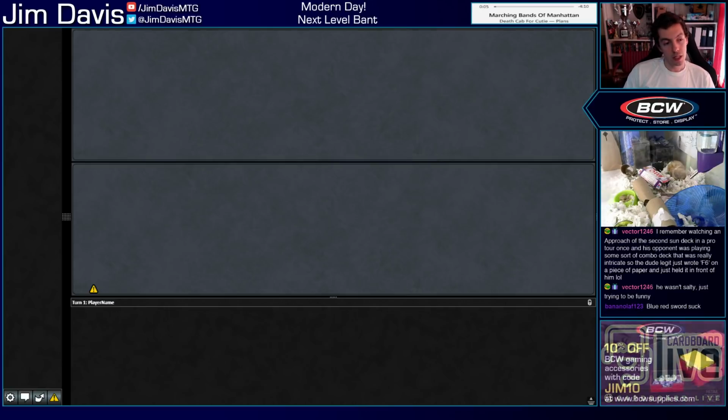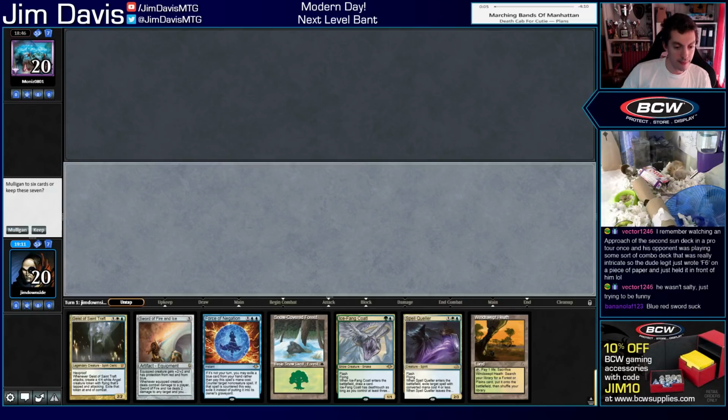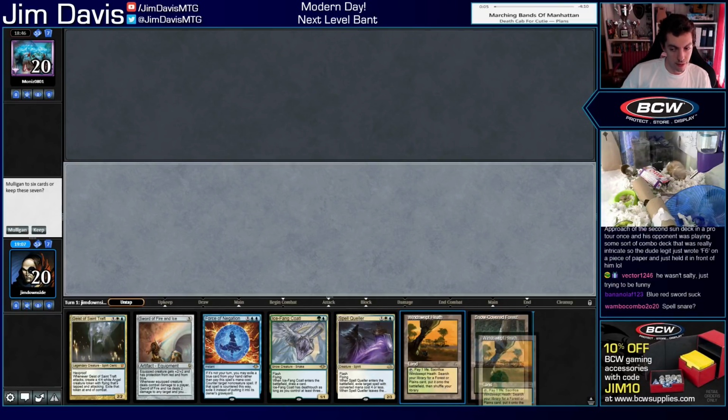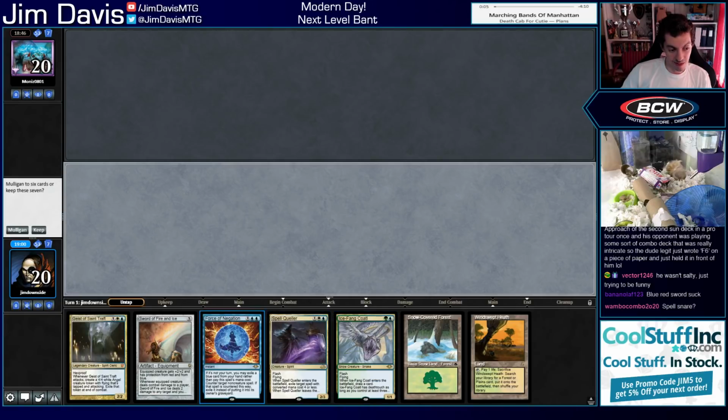Let's just start doing Geist, you know? Where my Geist at? There's one. Not a very good hand, but... I guess Spell Snare is bad, too. Yeah, you're right. Spell Snare should have come out. Can we keep this? Does have Geist.